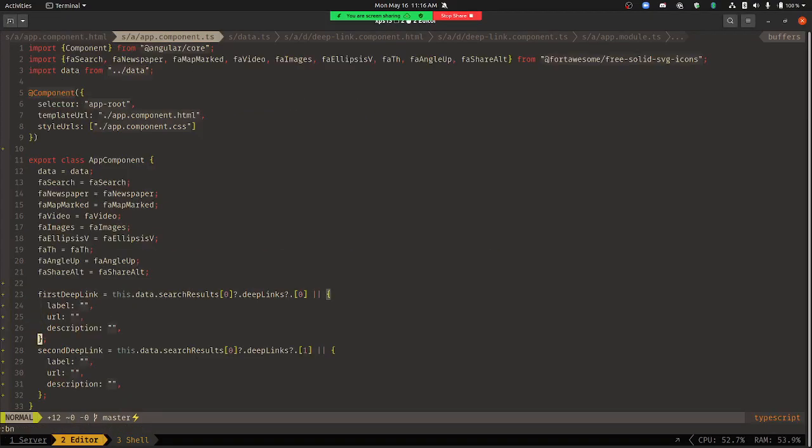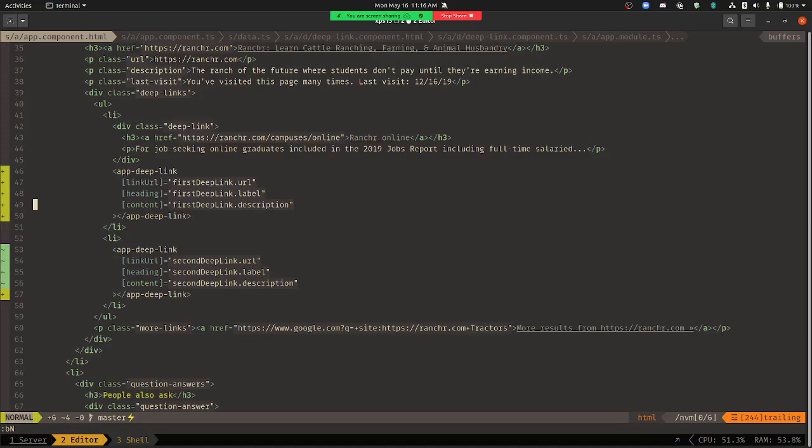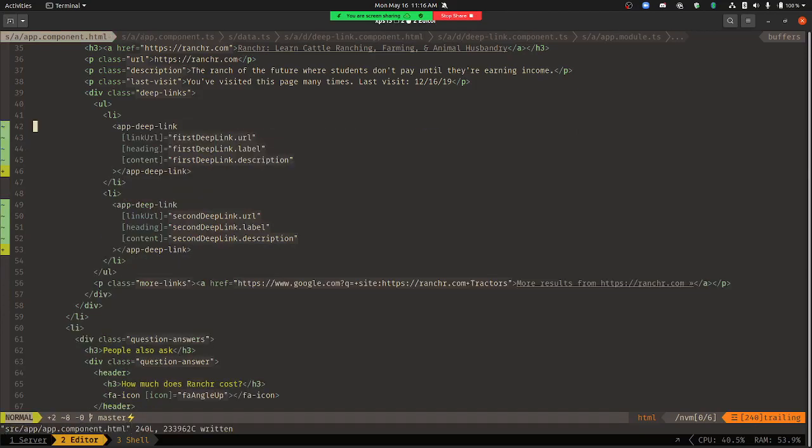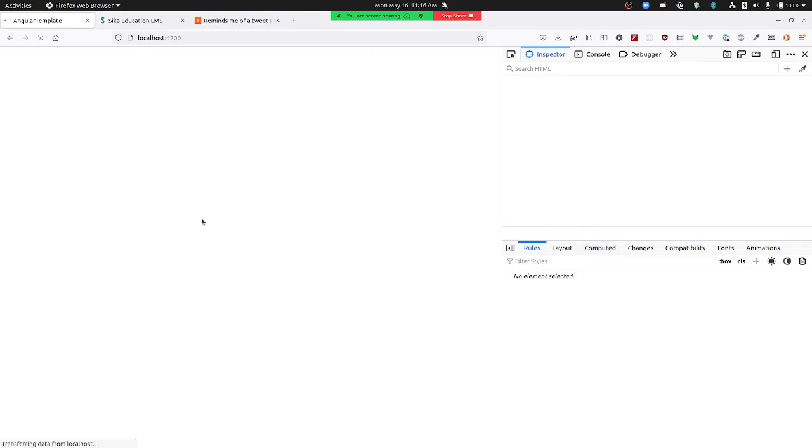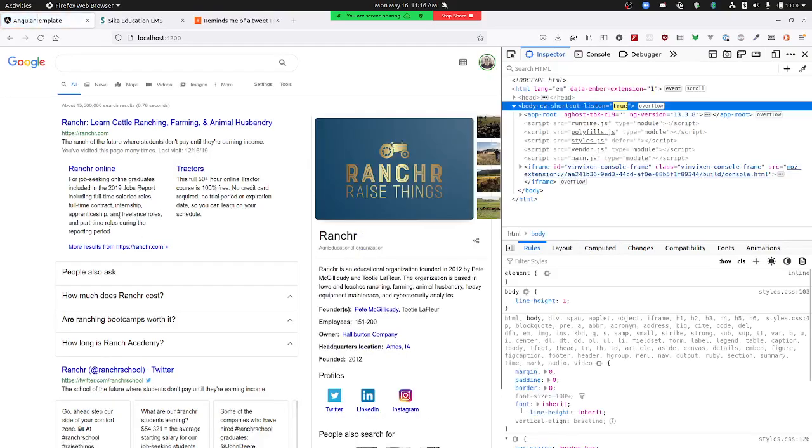Although, exciting. Check this out. That one ends at salaried, but this one has all of this stuff. Those are way longer. That was part of this assignment, handling that.